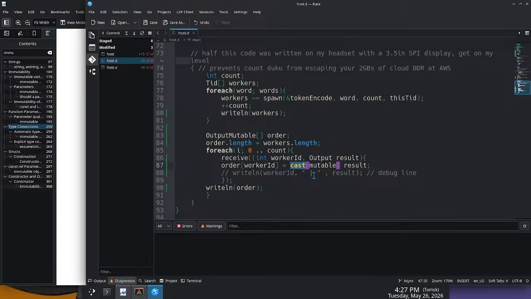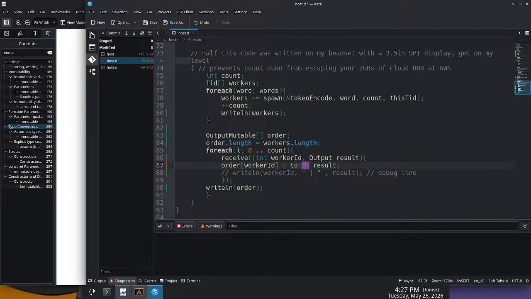Then we want to receive that and then convert it to a mutable, so it's actually useful. And then we can actually add it into this order, which then puts it in order and then writes it out, which is almost done, I think.